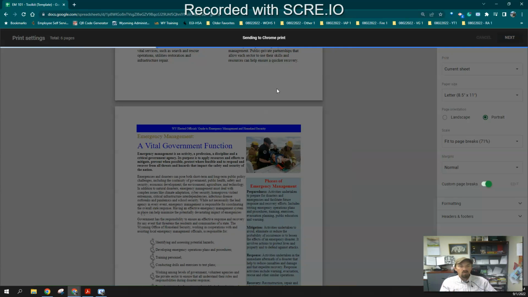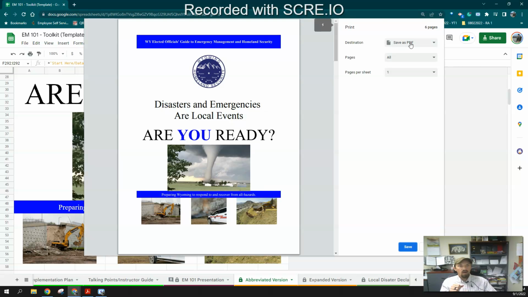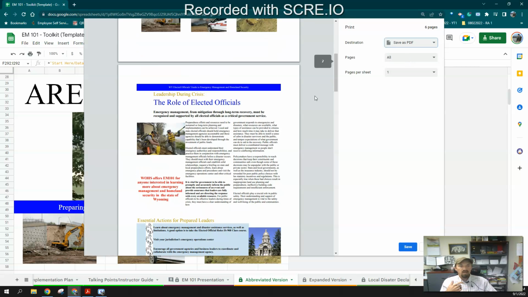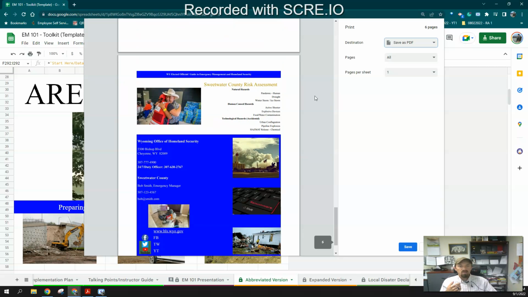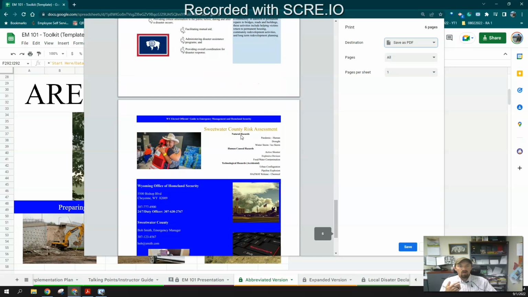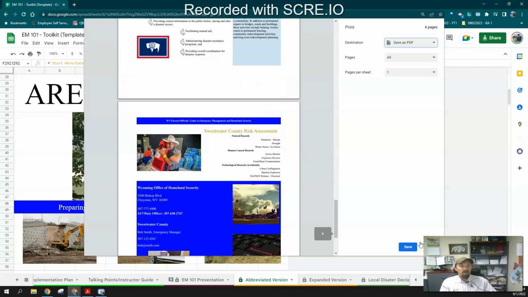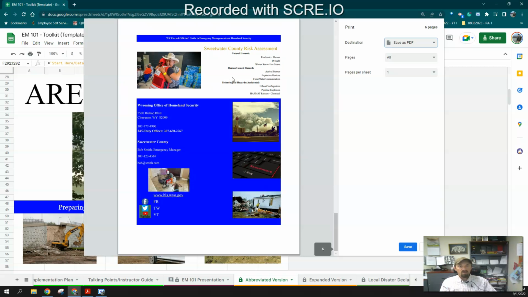Once you get through this, it'll think for a second. This will pop up. It'll ask you how you want to save it. The recommendation would be to PDF, which gives you a few more print options, staples, booklet style, whatever the case might be, or embedding or uploading the document somewhere else. You can see how these print out, a little handy dandy booklet that again brings in some custom stuff from both the state and the locals that you can tailor a little bit.